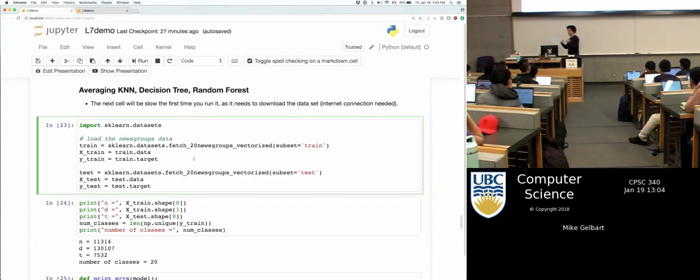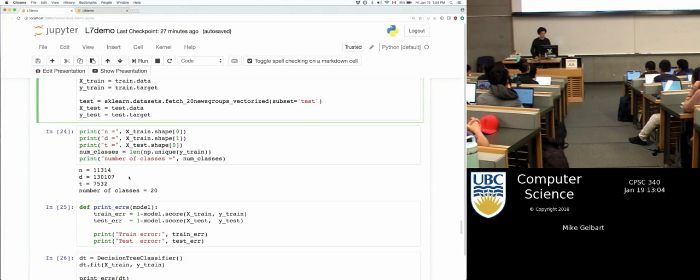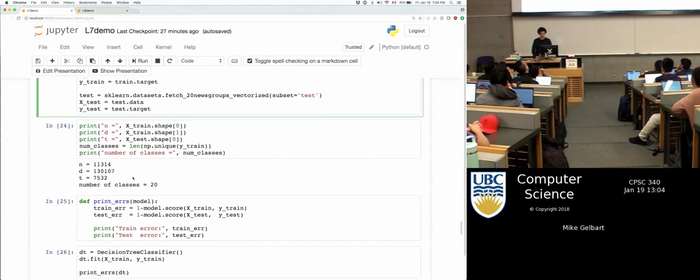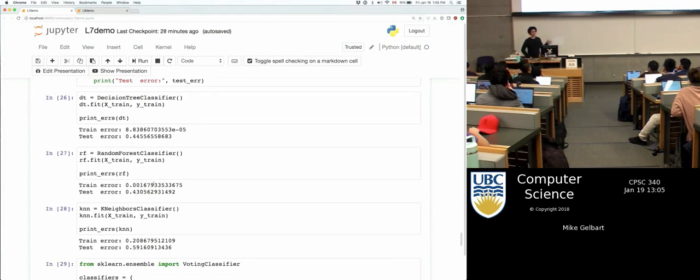I guess it's your assignment one or assignment two or both has a similar but much smaller dataset of these newsgroups. I think it's just assignment two, the one that was posted yesterday. You have documents, you generate some features from a bag of words or something similar and you try to classify what type of document they are, or the group. We can load this big dataset and we can see it has a huge amount of features, in fact, more features than examples in this case, because there's just a lot of words that are being considered in 20 different categories. I just, I didn't try to tune these in any way. I just trained a decision tree and it over fit like crazy, got pretty much zero training error and not very impressive validation error of 44 percent error.